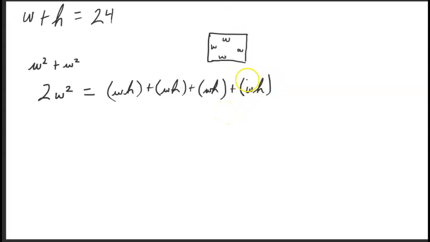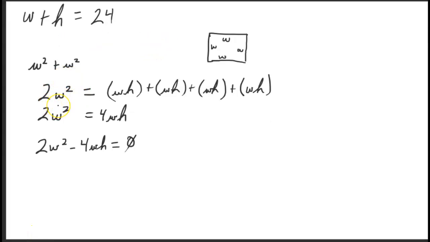All right, so let's think about what I said here. Because the floor is square, W times W equals the area of the floor, or W squared. The ceiling is the same shape as the floor, so W squared is its area, or 2W squared is the total area of the floor and the ceiling. Okay? The width times the height is the area of a wall, and there's 4 walls. So we could also say that 2W squared equals 4WH, or 2W squared minus 4WH equals 0. Right? Now that makes sense.